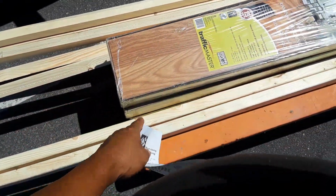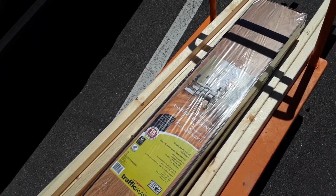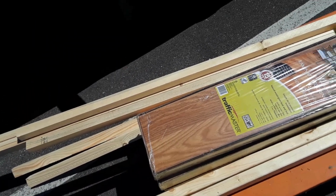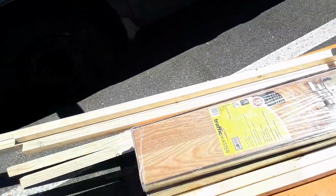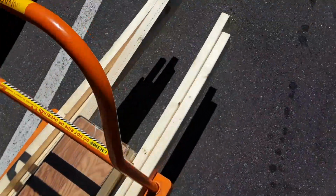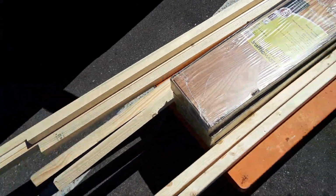I'm also going to size these beams here to see how well they fit across the unit and finalize a plan on what I'm going to do for the scaffolding inside, as well as decide whether or not I need to buy more wood to make some cross beams and other stuff to make the roof stronger, to reinforce it, because I think it's kind of getting ready to fall apart, especially if you stand on it. So stay tuned and I'll let you know what happens once I get there.